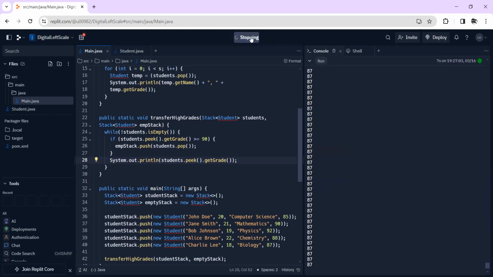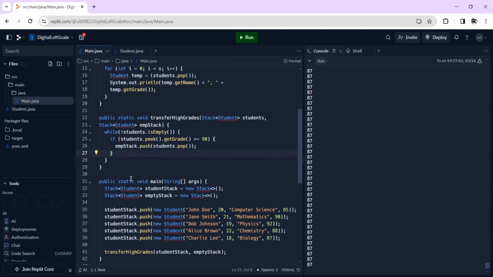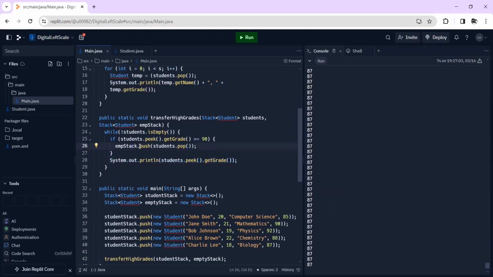Okay, so your worry is correct, and Leo, my advice to you: do not remove the print statements until you make sure that everything is running correctly. It is true that when you don't pop, or you use a peek in this way, the student stack will never be empty, so it will keep looping forever.